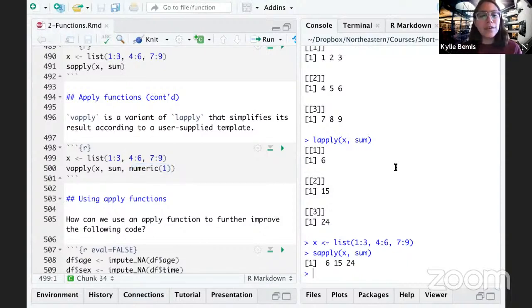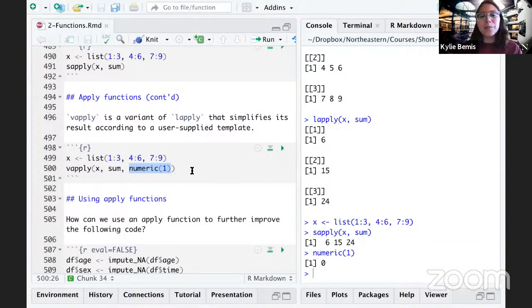So as an example here, if we do vapply on this list, my function is sum. Well, what does sum return? We need to tell vapply that sum returns a length 1 numeric vector. I'm specifying it like this just because I think it's a little bit clearer, but really this just has to be a template. This should be any kind of object that looks the same as what sum returns.